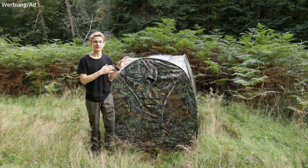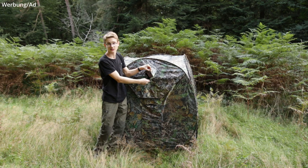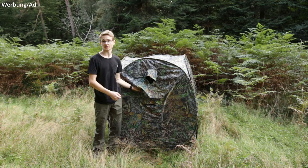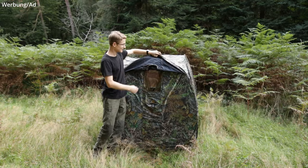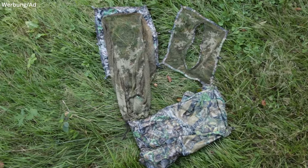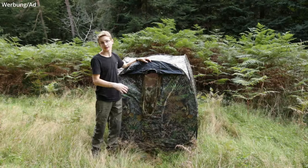The next side is this one here, and I think this is the most important one for me. Because here you have this smaller opening where you can stick out your lens and close it, and then the animals have no chance to see you. But I think you don't need this that often. But the great thing is that you can open this thing here. You can open this easily from inside with some strings. I just put it over like this now so that I can show it to you better. And then you have this thing here, and there you have some different options for what you can put in front of it. So that's really nice. I really like to have this one here, because there you can stick out your lens and you have a good overview of the situation from inside, and the animals can't see you.